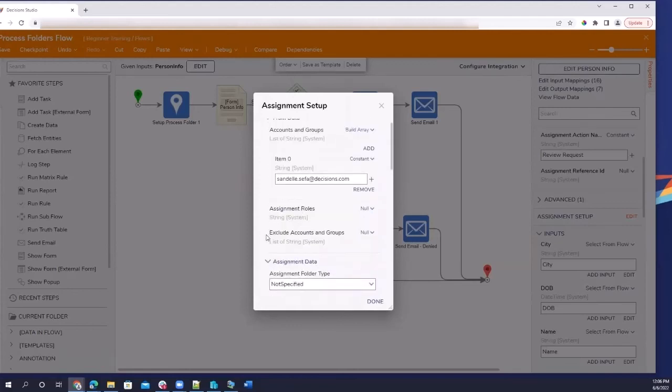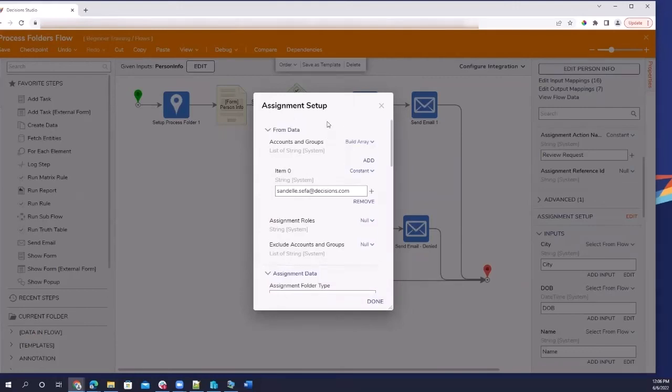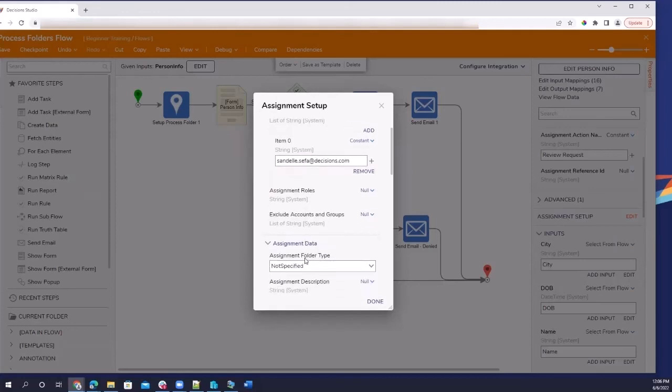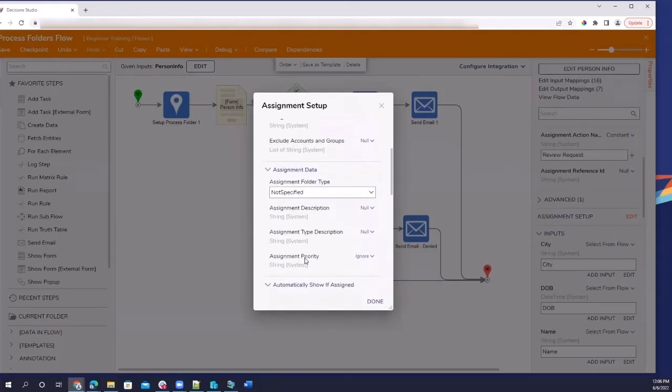And you can also, if you want to make this a little more rigid, you can exclude certain accounts and groups from getting this. So if you wanted to send it to an entire group, you can restrict a few people from seeing the assignment, even though they are inside the group. You can specify the folder type if you want, whether it should be from Flow or you want to select the folder.